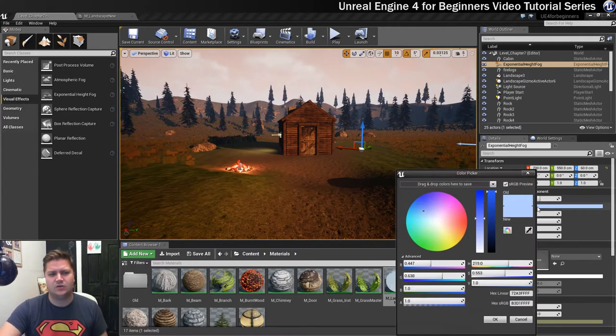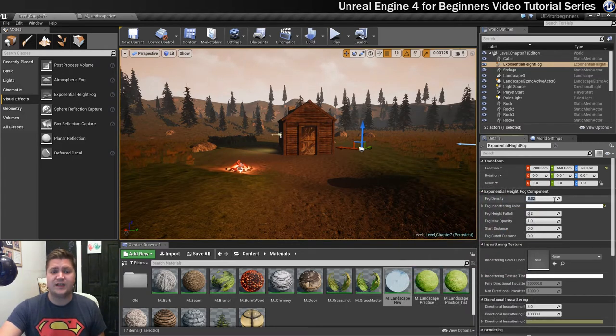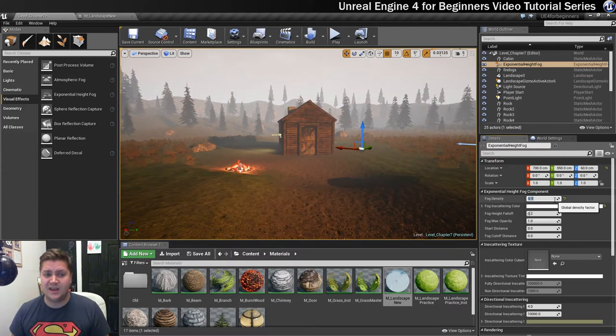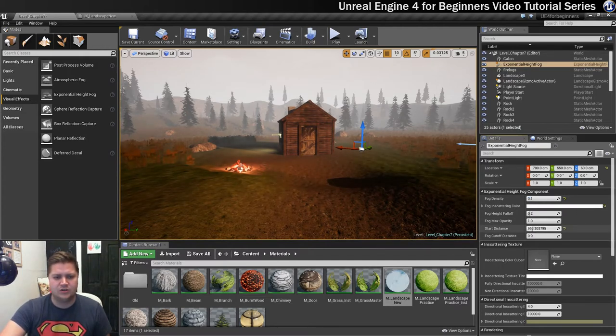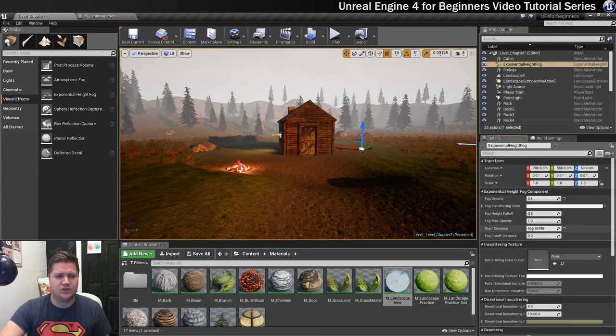So the first thing I want to do, because it's got a blue tint to it, which is nice, but I think I prefer it to look a bit whiter. Like that, just to fit in with what we're going for. The fog density, I like to be a little bit higher as well, so I'm going to go for 0.1, which will thicken it up, but we're going to scale it back by changing the start distance. So that's this thing here. We're now going to just turn this number up so that the fog doesn't immediately kick in. And you see, you can take it back as far as you want. But I want it to come in just at about that sort of distance there.